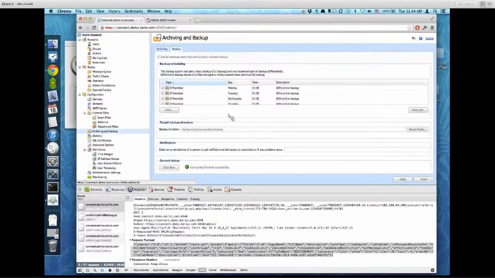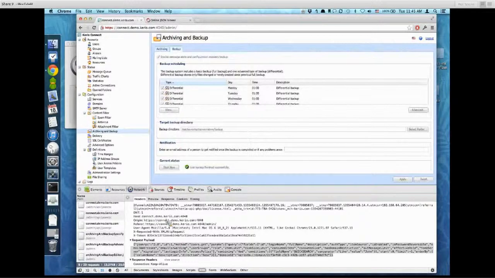Yes, it is. I can read it in the documentation in the API reference file, or I can log in to my Connect server, open the developer toolbar, click the backup button and see what request the application actually sent, and then rewrite it in my PHP application.